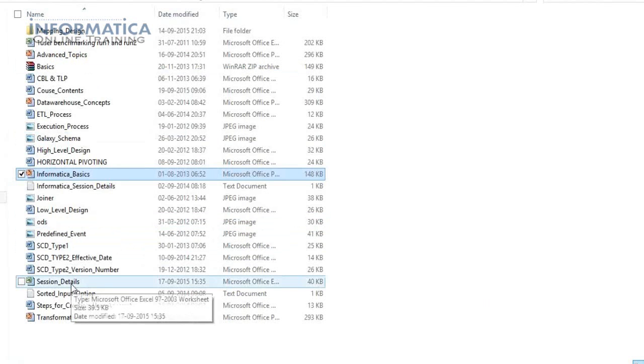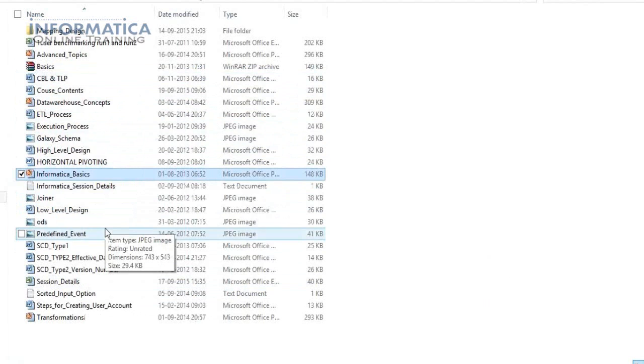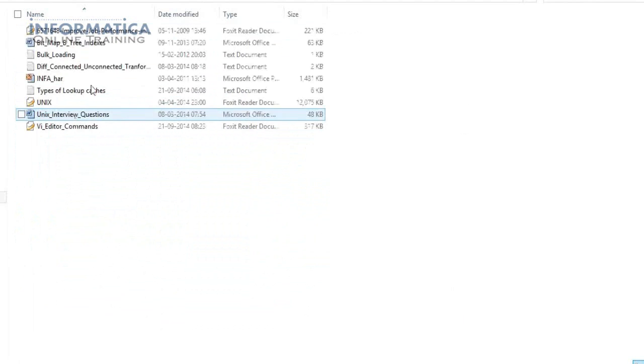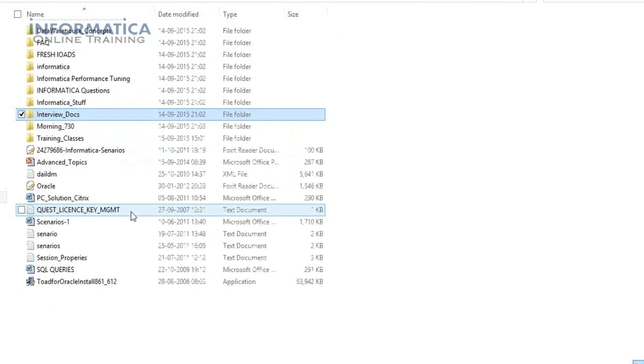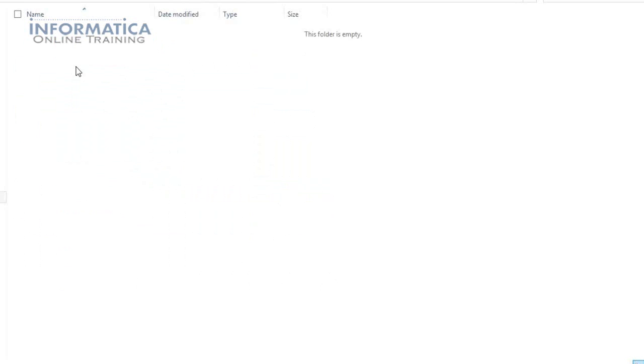This is the entire course content that I am going to cover throughout the Informatica syllabus. All these documents are going to be shared with the students, and apart from this, these are the interview docs, and these are also some performance tuning documents.